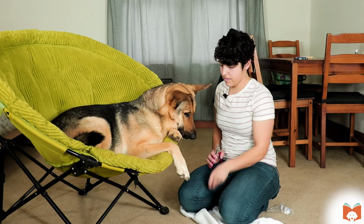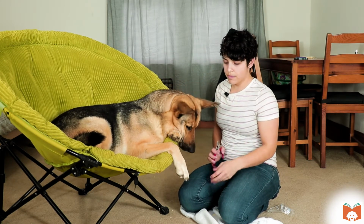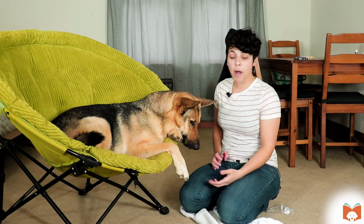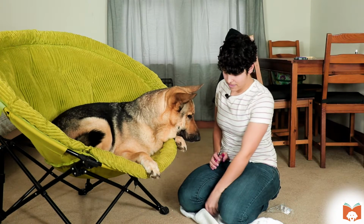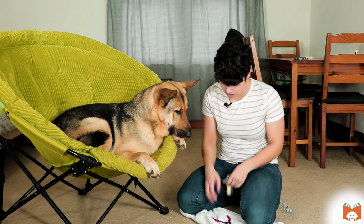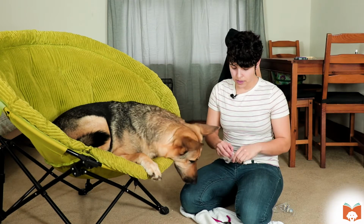Good job. All right, I'm gonna combine that with touching the clippers to her hand, or to her paw, or even just getting it really close, depending on what she can handle. What happened? I'm sorry. So I'm actually gonna give her a treat, even though she pulled her paw away. For whatever reason, she's a little uncomfortable with that repetition.